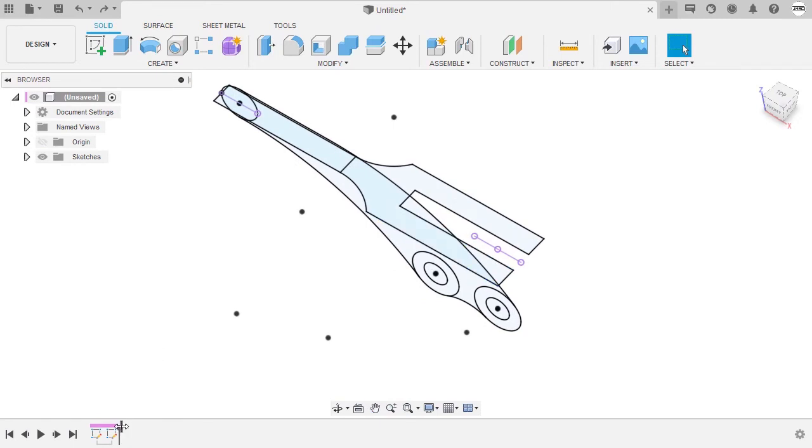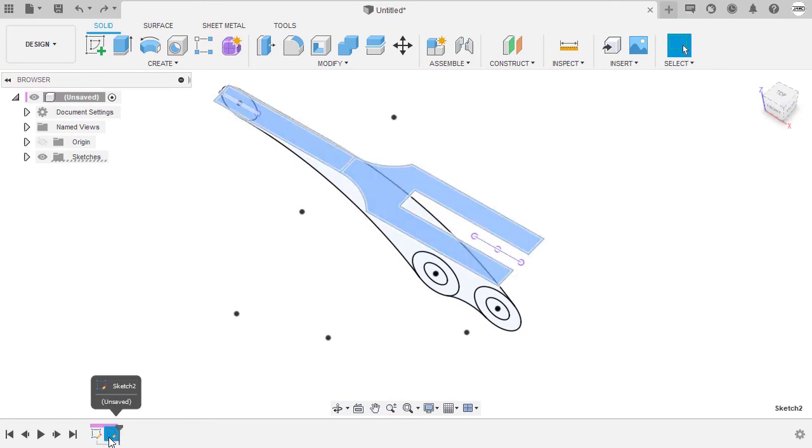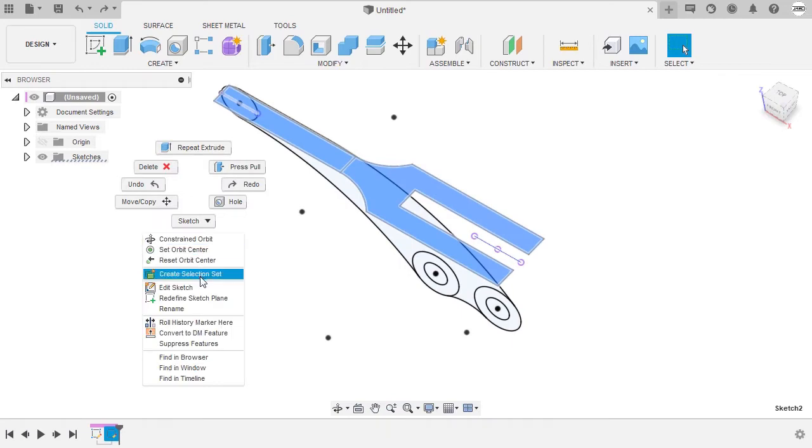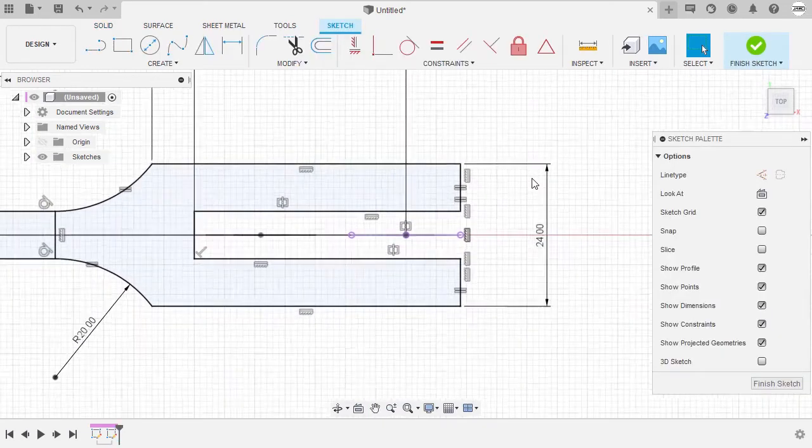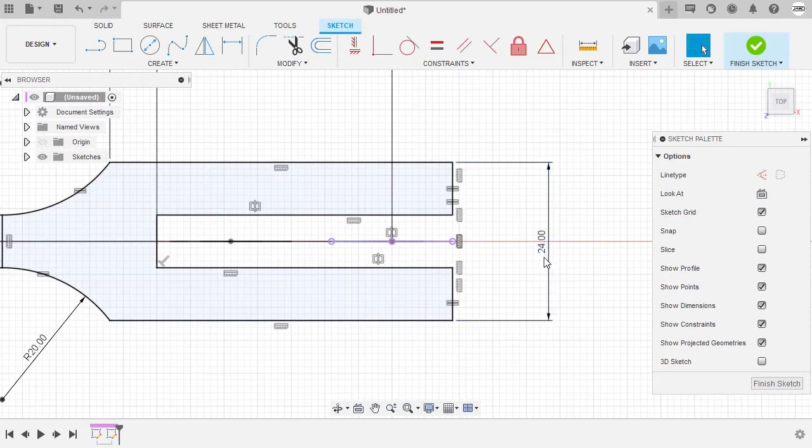Head back to our sketch 2, right click and select edit sketch. And that distance or parameter is, as I hover over 24, D14.